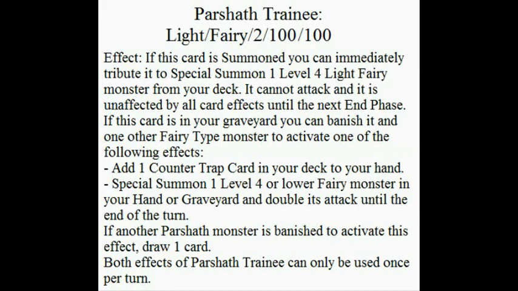If this card is in your graveyard, you can banish it and one other Fairy-type monster to activate one of the following effects. Add one Counter Trap card in your deck to your hand. Special Summon one level 4 or lower Fairy monster in your hand or graveyard and double its attack until the end of the turn. If another Parashath monster is banished to activate this effect, draw one card.